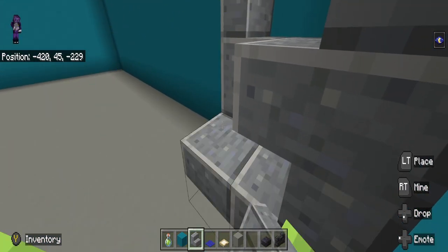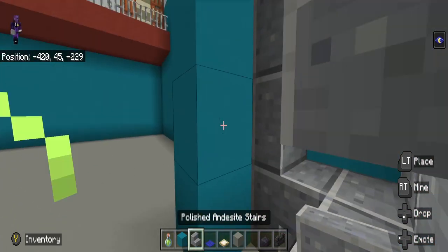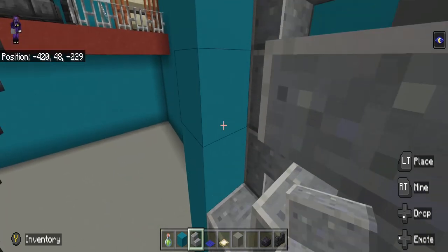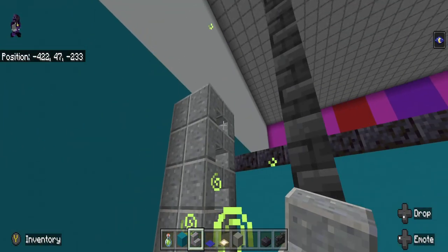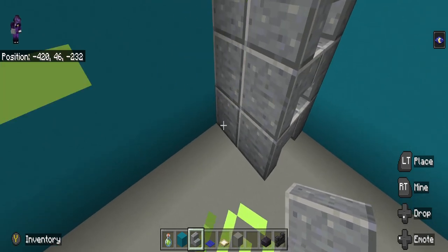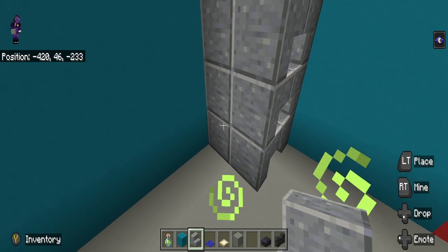We're doing it again. See? It's on. 1, 2, 3, 4. No, 4, 5, 6, 7. Okay. So there you go. 7 blocks in height. Then you guys are going to skip 1 block. You guys are going to skip 1 block.